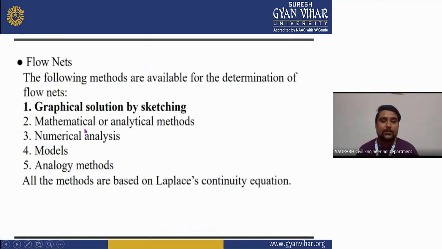Now, what is the flow net? The following methods are available to determine the flow net. And what is the use of flow nets? You can see here: graphical solution by sketching, mathematical or analytical method, numerical analysis and models, and analogy method, and all methods are based on the Laplace continuity equation. You also need to determine the use of flow nets in water.